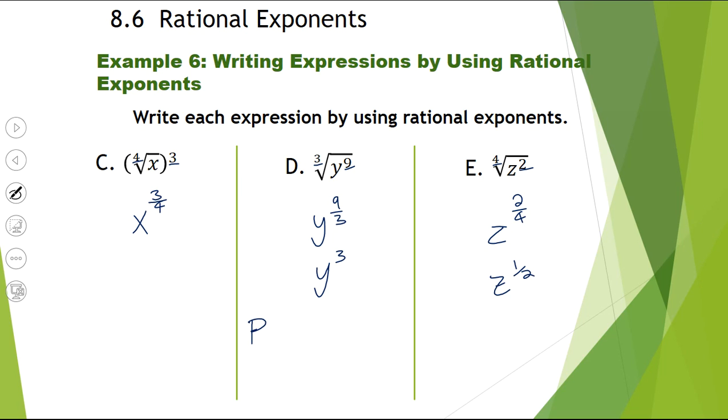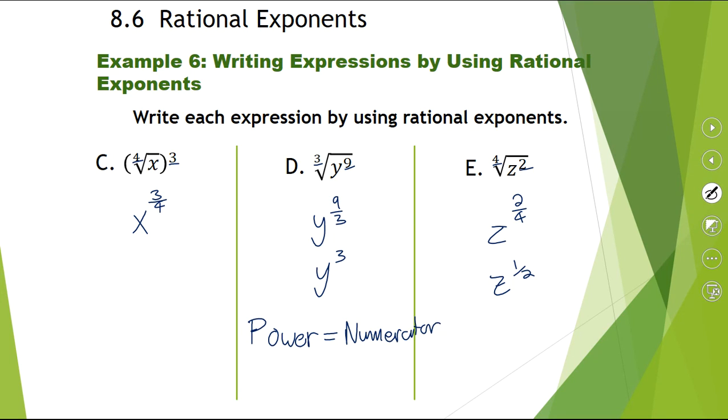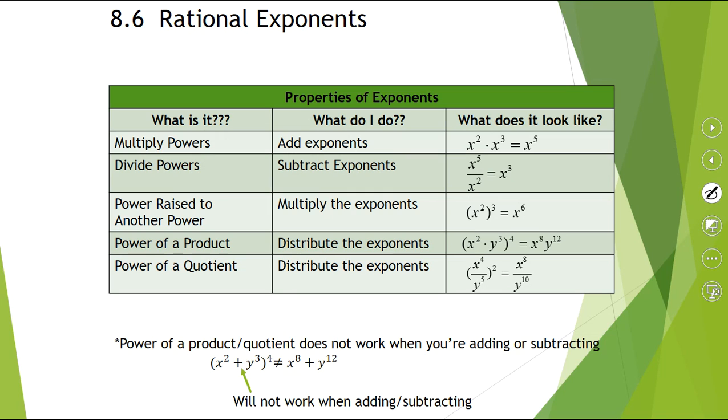So if it helps, maybe make a note of it, but your power is going to be your numerator, and your index is equal to your denominator. This is going to be your denominator when you rearrange it. All right. So remember that little trick. It's not problem solving; it's just simple rearranging.